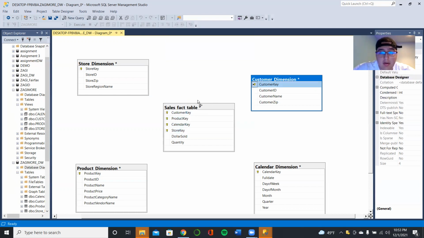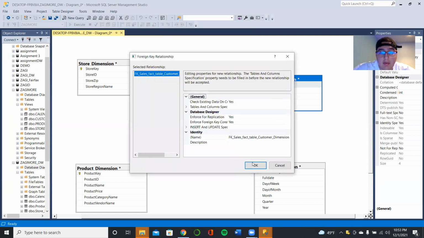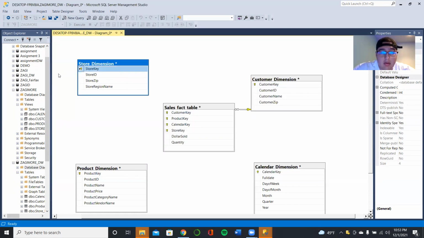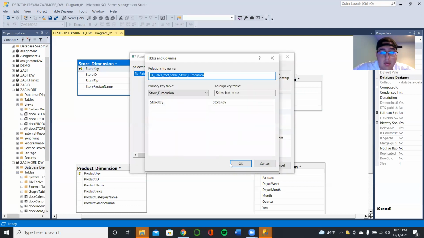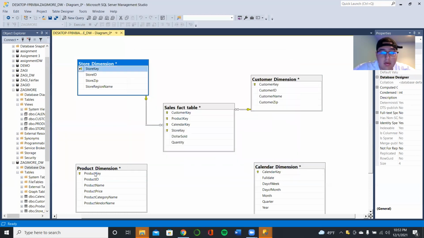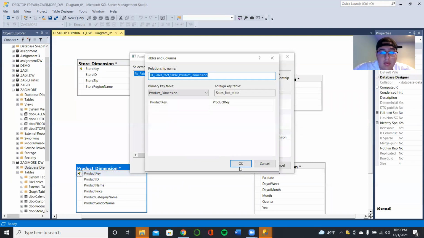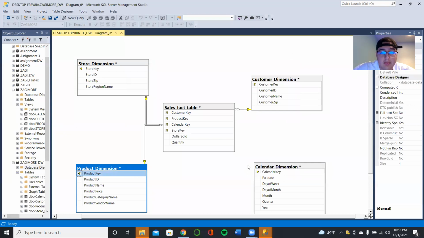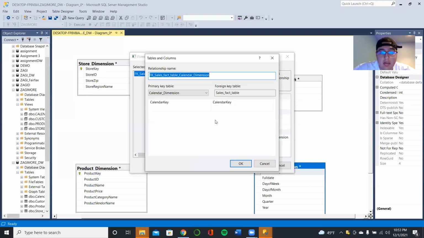So customer key to customer key, store key to store key, our product key, and our calendar key to calendar key.